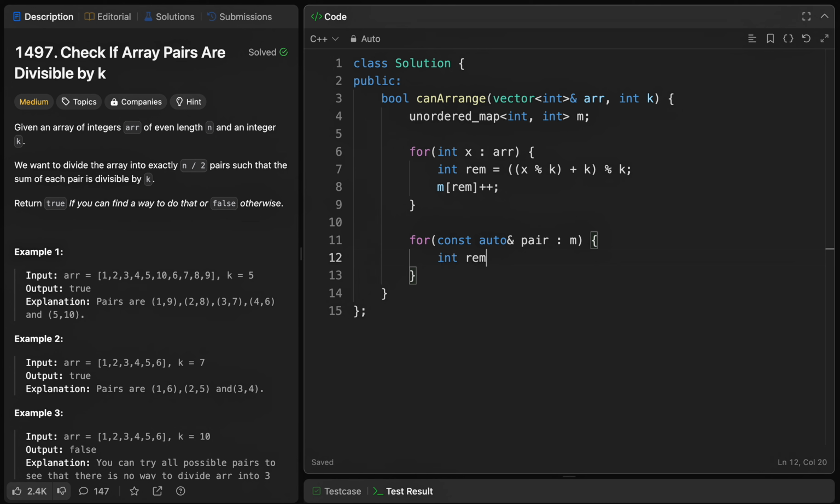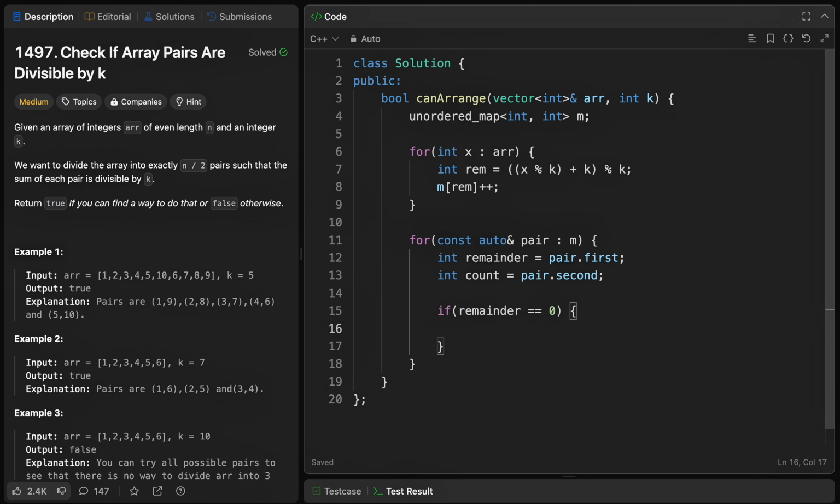Let's initialize the remainder as pair.first, and the count as pair.second. Now we check if the remainder is 0. If the remainder is 0, we check if the count is an odd number.